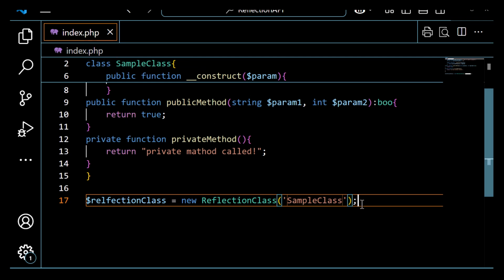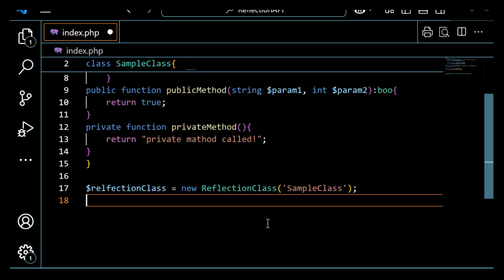So first of all, let's try to figure out the name of the class. We already know this is sample class because we passed the name of the class to this reflection class. It's kind of a bit silly, but it does come in handy in large projects in which the classes are passed in as a dependency, and until runtime, we don't know which class has been passed. Over there, getting to know the name of the class that has been passed dynamically comes in handy. But right now, it's going to sound silly.